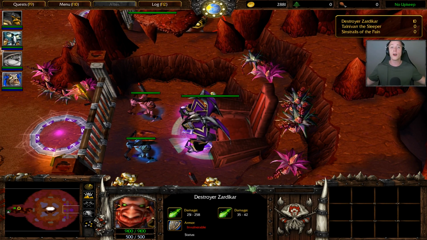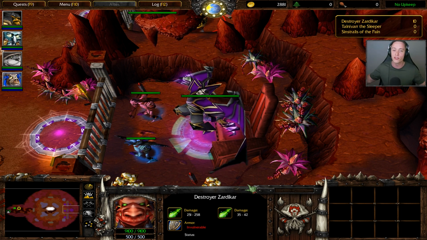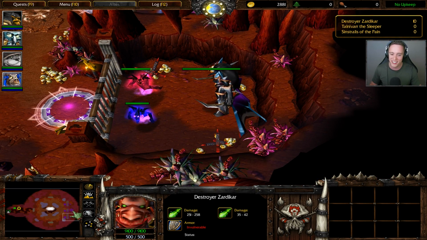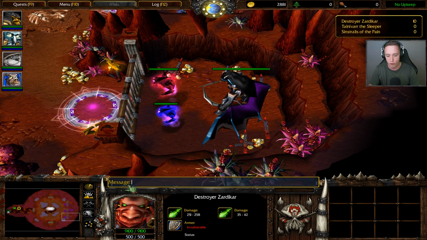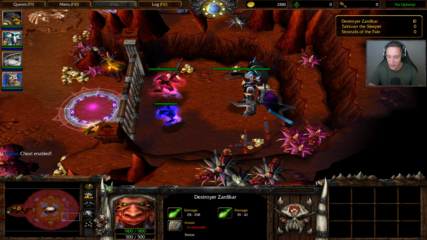Here's the thing, there are cheat codes available in Warcraft 3, and just to clarify, I have not used any cheat codes to this point whatsoever. I've completed all of the campaigns, all of the missions without any cheat codes. But just because I don't want to spend a ton of time, like probably 2 episodes or so, getting these guys killed for the 10 waves, we're gonna enter the following code. What is it? WhosYourDaddy? I think that's the one. Is that the one? Cheat enabled.